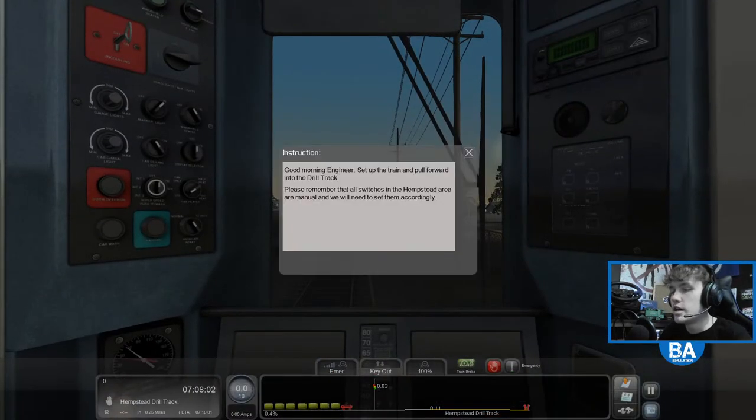Here we are. Right, good morning, engineer. Set up the train and pull forward into the drill track. And I must say, I did get this free from Dovetail Games. So big thanks to Dovetail Games for sending a key over, so we can check it out. And this is done by Brandon, who might even come in the chat, I suppose, at some point.